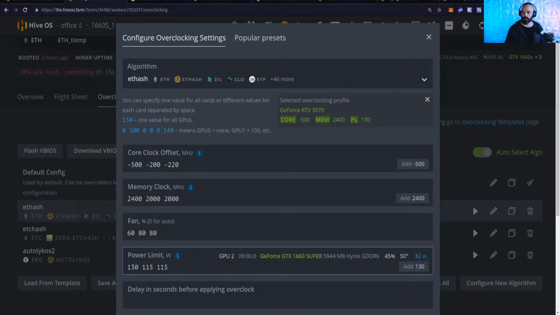So, I don't think that there's a plan right now. I can't speak for the Hiveon team as far as future plans for the product rollout, but I can tell you that right now, if you need to address the specifics of a given card in a given rig, the overclocking page is already designed to help you get really fine-tuned control of that. So it's a great question. I don't know if the Hiveon team is going to have that roadmapped, but if you want that, ask for it in the forums or submit a pull request if you're handy with it, and just let them know, this is a feature that I really want. Be vocal, be interactive. The team is there listening.